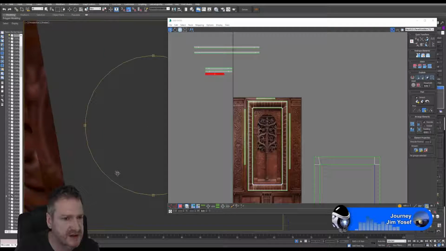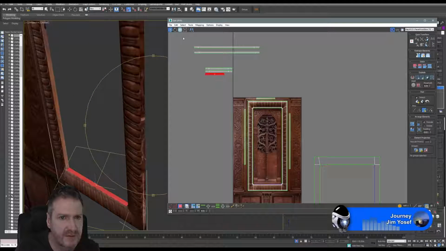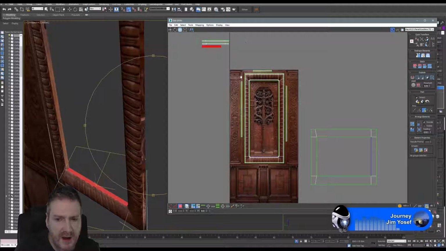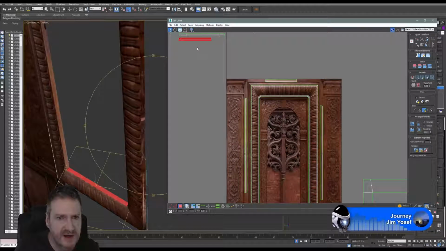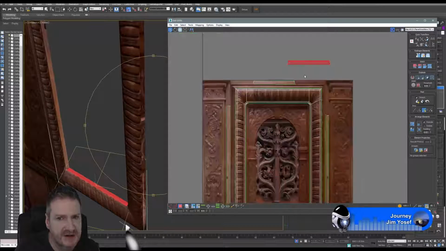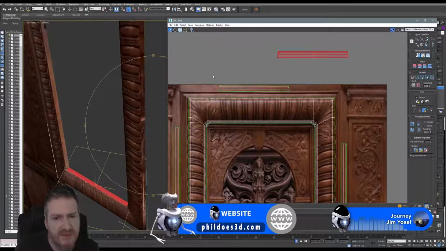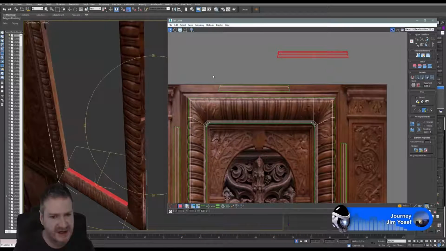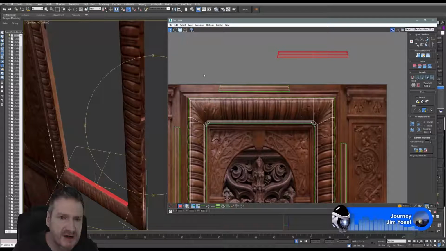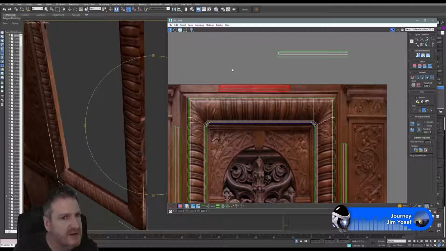This one should be the bottom edge, I think. Yep. And what I might do here is, I don't really want to have any textures overlapping in case I do want to do any painting in Mari. Because remember, if you're doing texture painting in Mari, you can't have your UVs overlap. When you paint on one part of the model, you're going to be painting on the overlapping part as well. So just in case we do want to take it into Mari, and I'm not saying we will, it's a good habit to get into anyway.